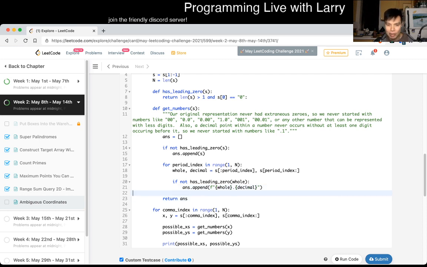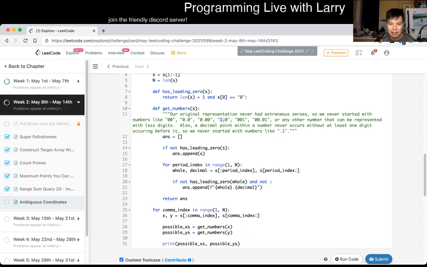Oh, what about trailing zeros? Never start with zeros. Oh, okay, so we have to check for trailing zeros as well. 0.0 is also bad, and 1.0 is bad.